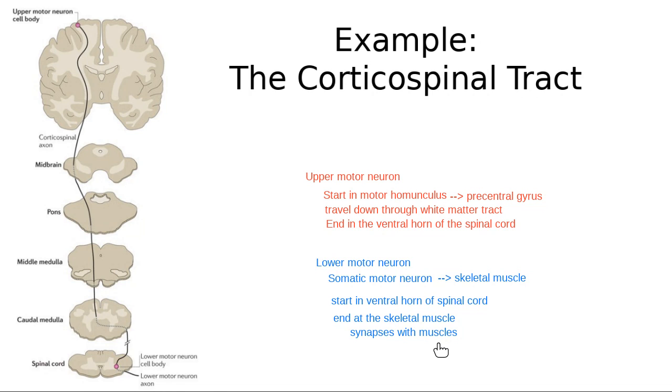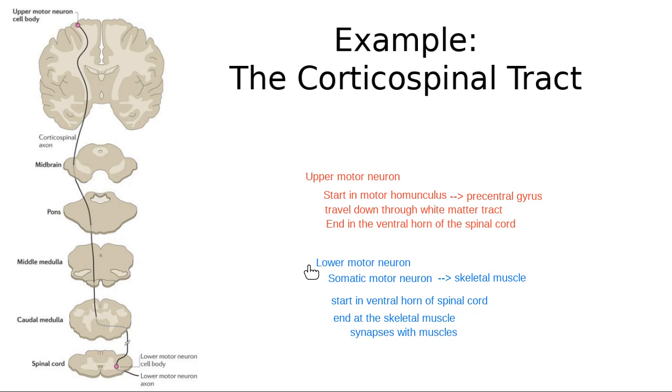So a motor pathway, a descending pathway, is going to have two neurons every time, upper motor neuron and lower motor neuron. This one should be more obvious, but please never tell me that there's an upper motor neuron in an ascending tract. Remember, ascending tracts are sensory, so I will never find an upper motor neuron or a lower motor neuron in an ascending tract. I only find these in descending tracts.